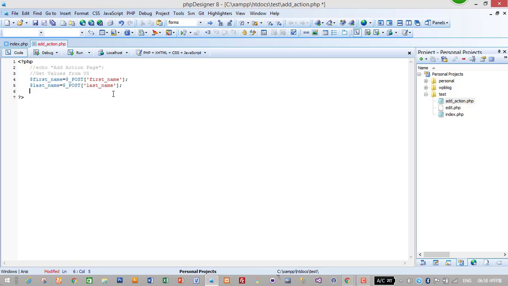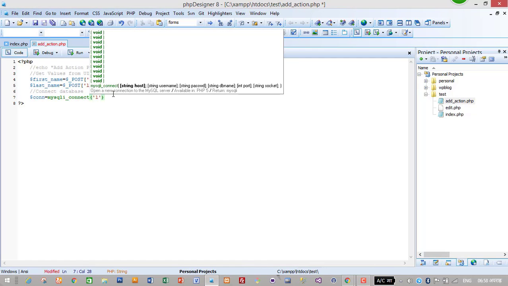After obtaining the data from our UI, we have to connect our database. Connect database, I'll write a code to connect database. Just declare a variable, then mysqli_connect, then localhost. And since I am running this project in my localhost, I'll write just localhost.